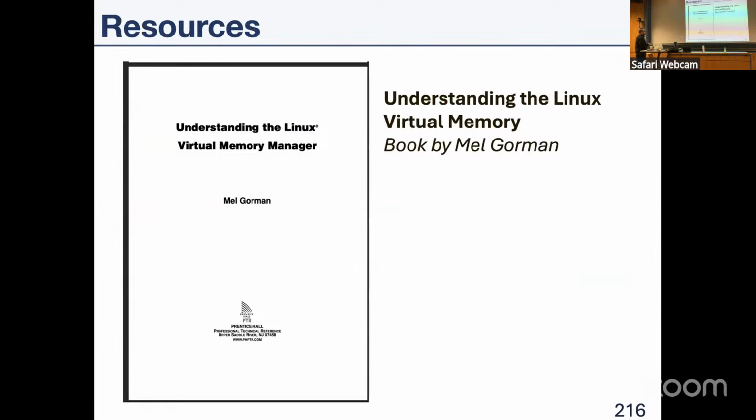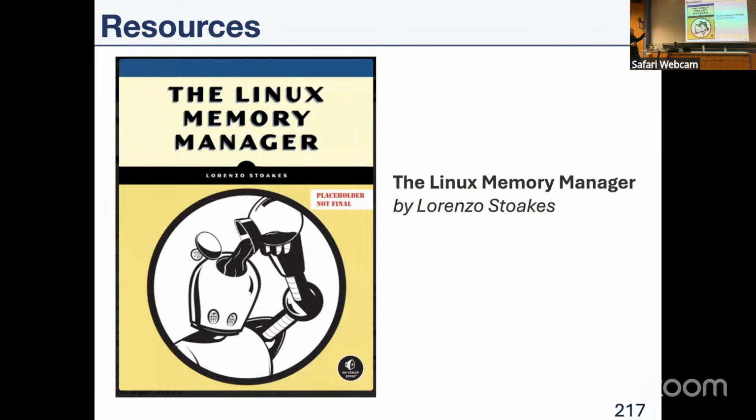So this is an old book from Mel Gorman on understanding the Linux virtual memory manager. And he explains all the concepts of virtual memory management that occur in the operating system. That's how I learned, basically, how these work. And this is the latest version from Lorenzo Stoakes. He's an engineer at Oracle, I think, who launched this book. This is a book that has all the modern approaches to memory management, and it's very helpful if someone wants to dive very deep into memory management, transparent huge pages, and all these approaches in Linux.